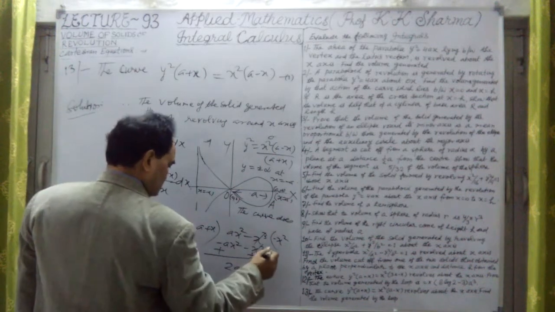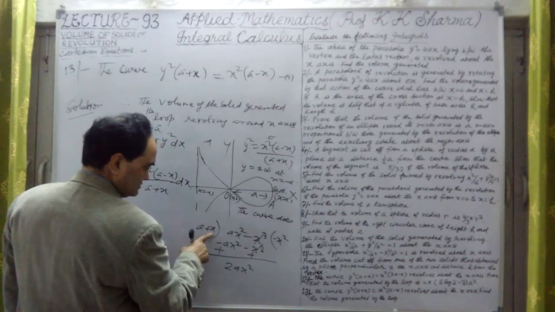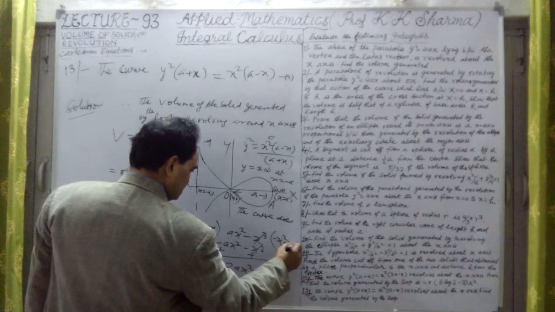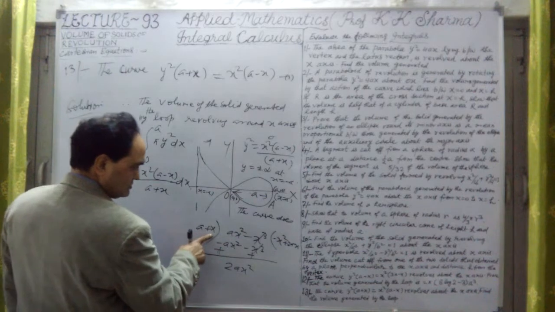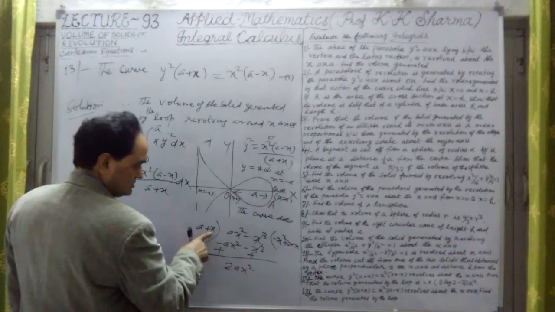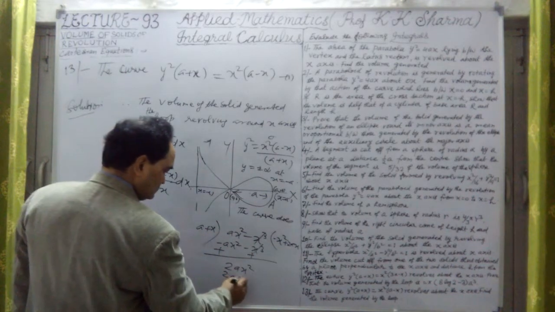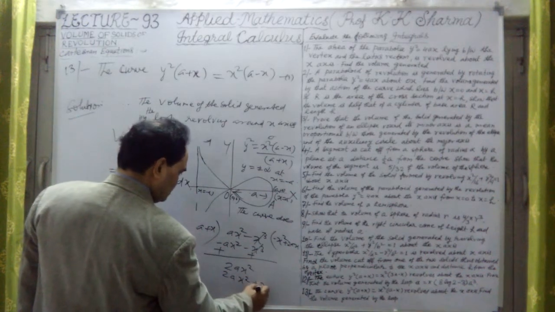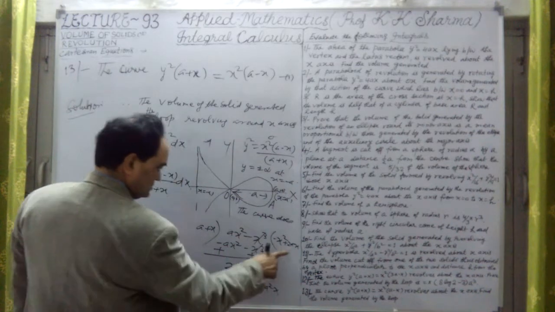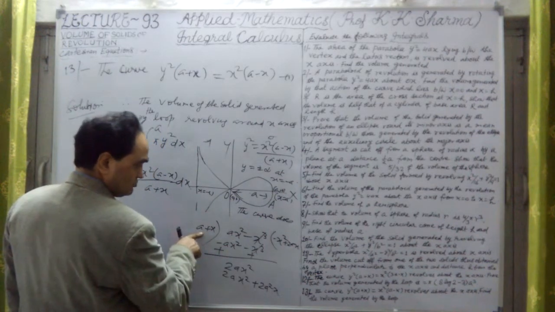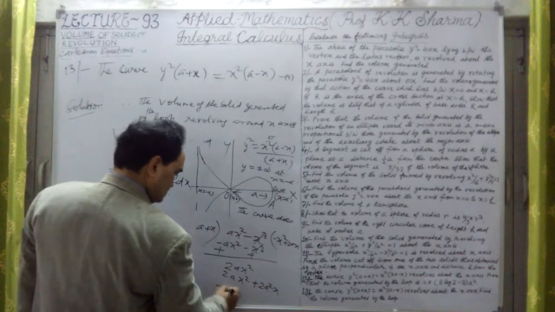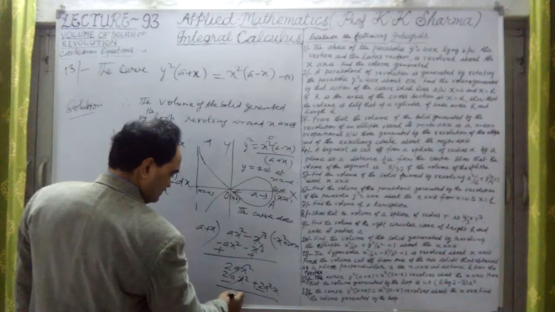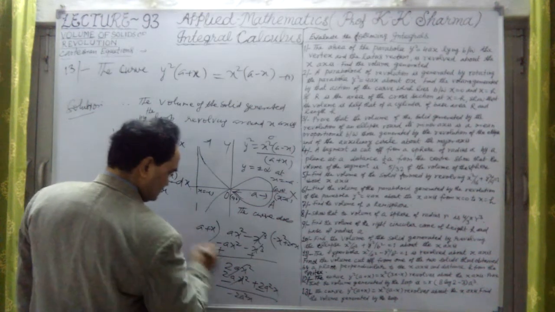Now again, by what do we have to multiply so that we can get x? Here x is there, so I have to multiply this by twice a x. Twice a x into x is twice a x square. Then into a is plus twice a square x. Subtracting, these two cancel out, and this is minus 2a square into x.